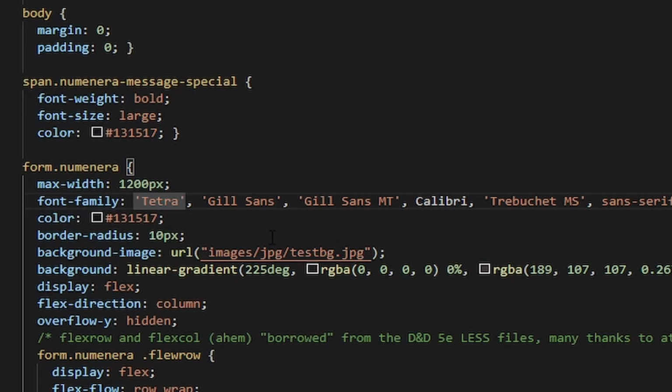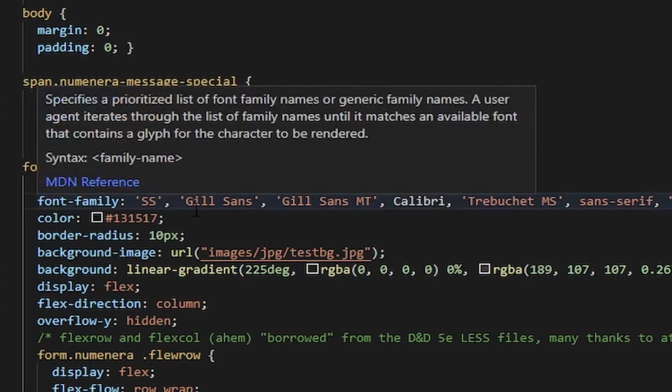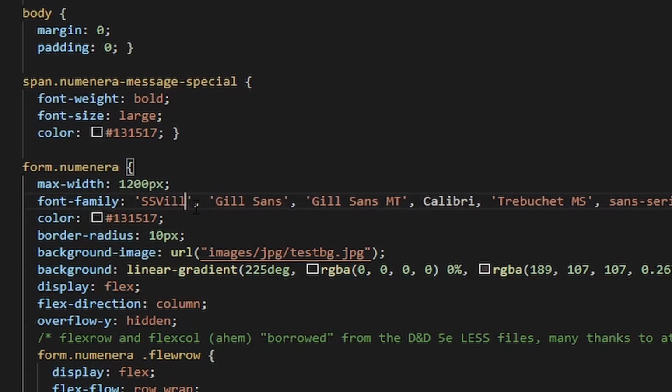This is normally for those who work with websites and things like that. Different browsers will and won't display certain fonts, and so you have to test it out. But this local up here actually helps for efficiency's sake, so that more fonts will work. But I'm going to put in SS villains.